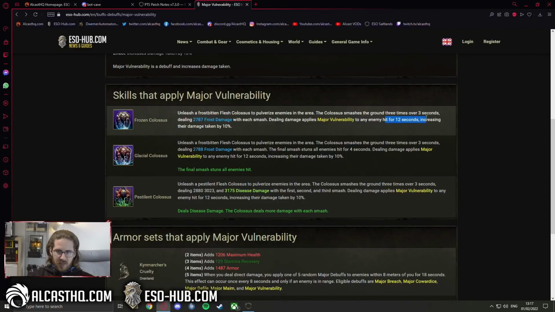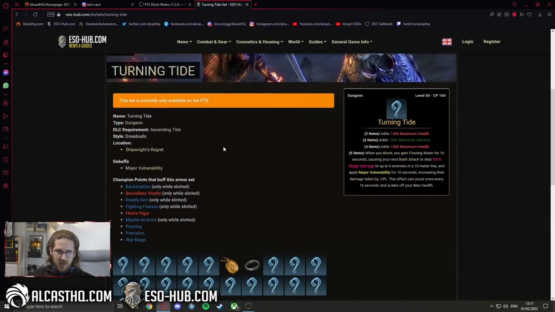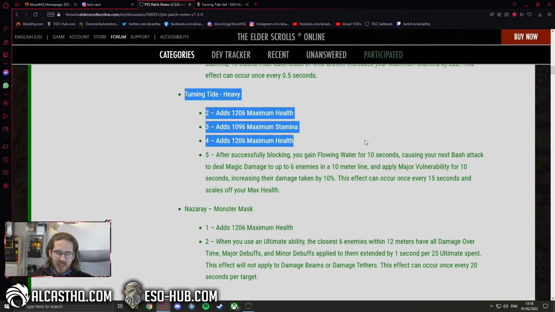The Necro ultimate lasts 12 seconds, and the Turning Tide lasts 10. But it also hits 10 enemies in a 10-meter line. That's OP, honestly. Not only that, it actually deals damage too. And all you need to do is block. So you could just run this on the back bar or something like that.